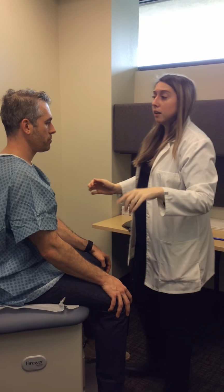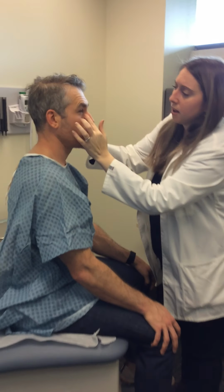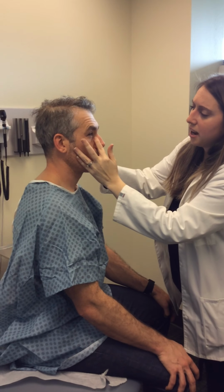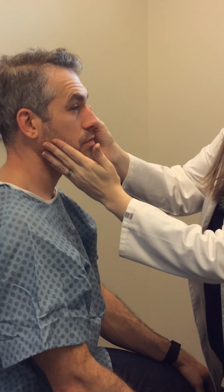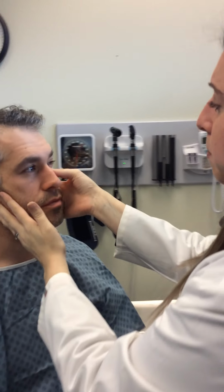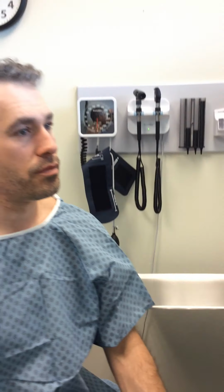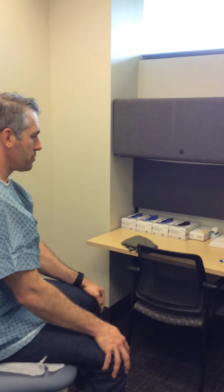So all it is, I'm going to have you look towards the right here, and I would just gently press towards the medial canthus down the apparatus. And the same thing on this side, look that way. And I have them look away just because you'd be touching really close to the eye, and we're putting a gentle squeeze. So if I'm pressing here and I'm getting more discharge coming out of the punctum of the lacrimal apparatus, then there could be an obstruction of some sort.